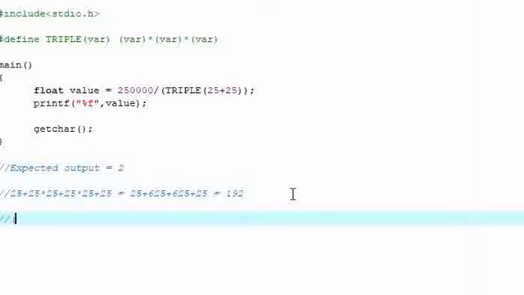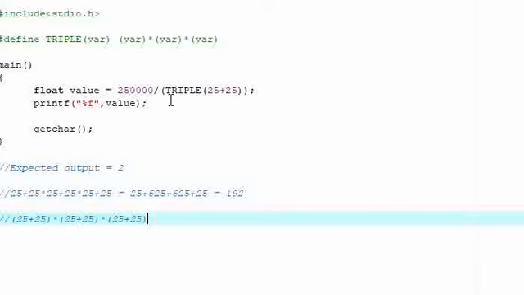This actually becomes 25 plus 25 in brackets into again 25 plus 25 in brackets, and so on: 25 plus 25 into 25 plus 25 into 25 plus 25. That's how it works, because of the brackets.